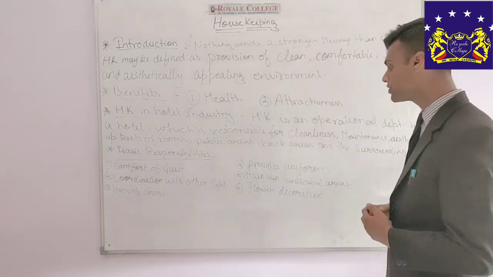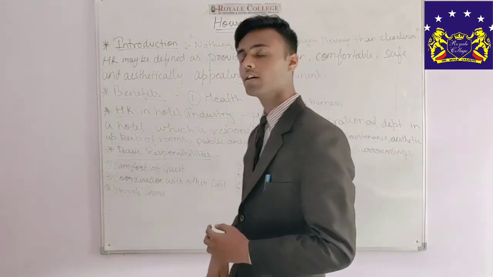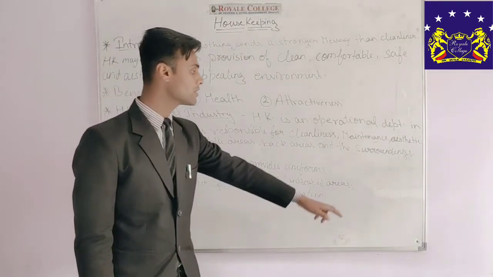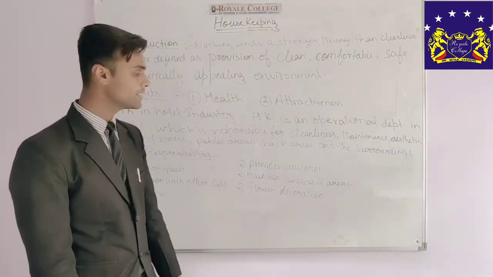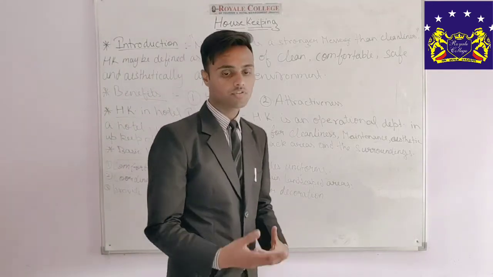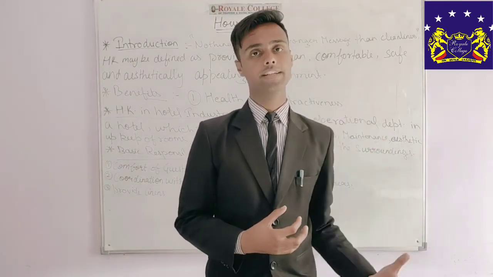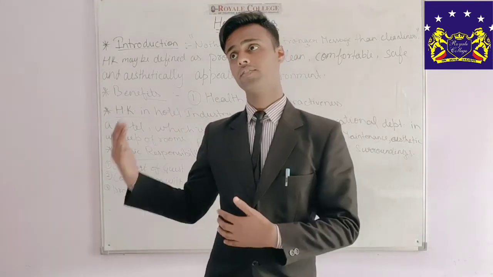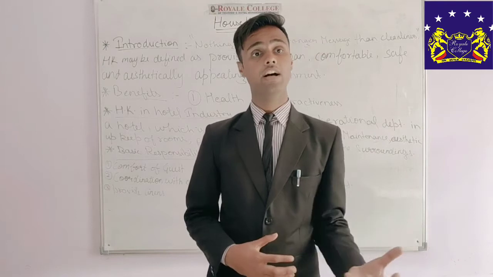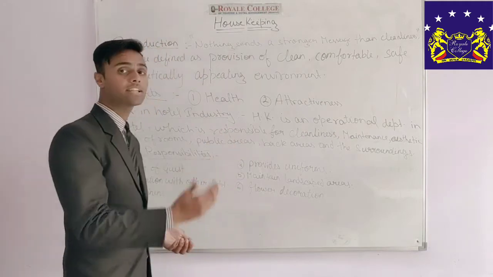Now we will go to the fifth point, which is maintain landscape area. When we were talking about the definition of HK in the hotel industry, we talked about the surroundings. In the surroundings, there is something called landscape areas. This is the responsibility of the housekeeping department, to maintain the landscaped areas, to make them clean and tidy. So if the guests would like to go out from the hotel, they can walk in the landscape area, which is literally most beautiful and can amaze some guests in the hotels.